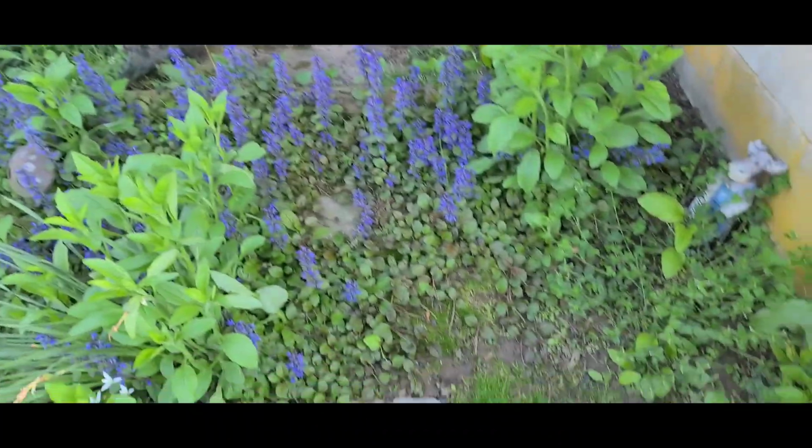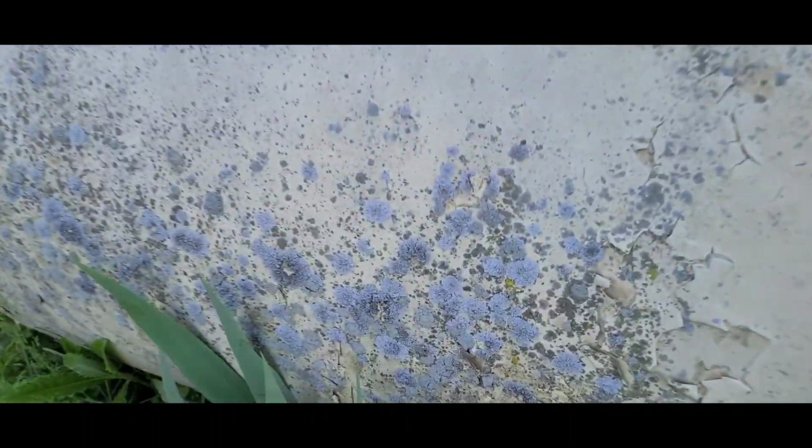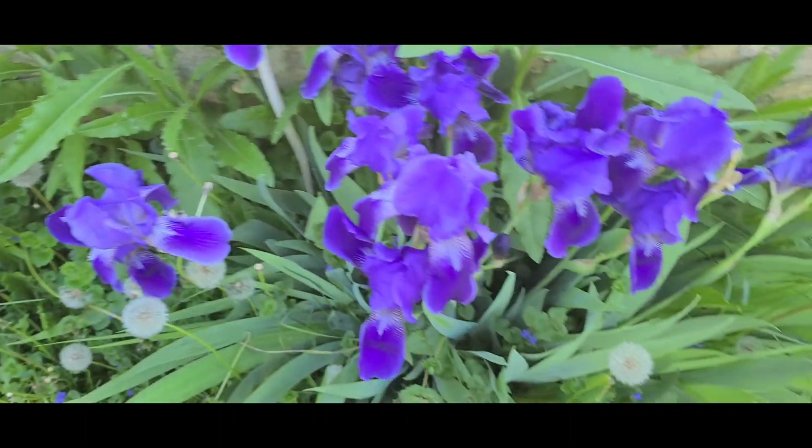Hear the bees? This thing's getting power washed this year and painted. You can see it needs it. These irises are beautiful.